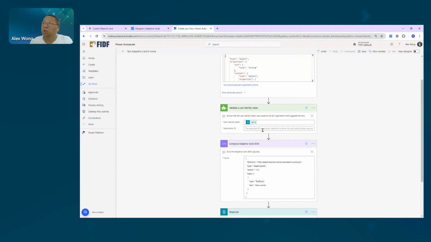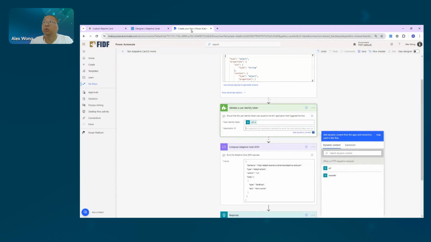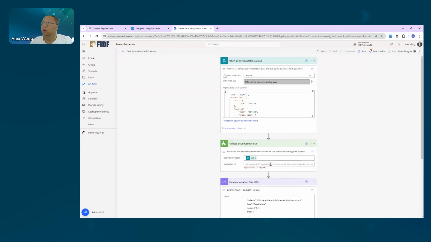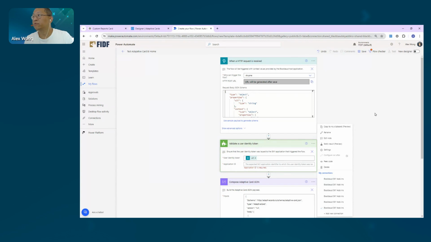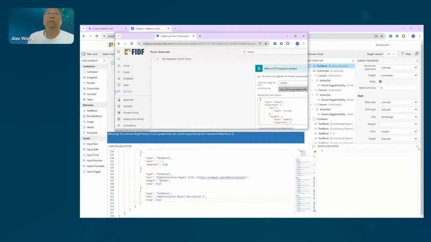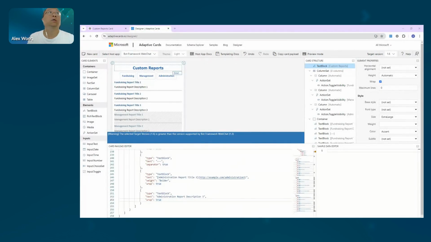So we need our application ID. I'm going to fill that application ID out. Hold on. One of the bad things is I'm doing this on my test environment. I am not sure if I'm in my test environment right now. So hold on. Let me take this over here for a second. I have way too many windows open. Excuse me for that. Trying to find the right one sometimes is a little difficult.